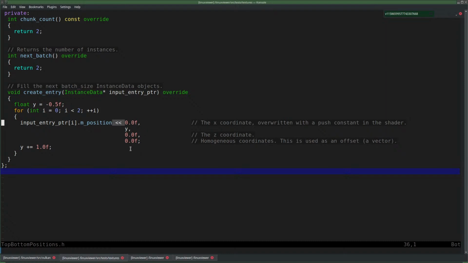It's a weird syntax, but it probably writes the correct values, and I see here minus a half is being used first, and then y is incremented with 1 so that it becomes plus a half, and then we do it again, and the whole loop is the size of 2. So we write twice. First we write minus a half, and then we write plus a half.